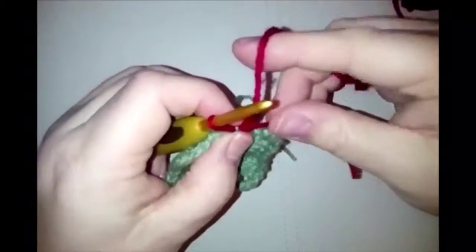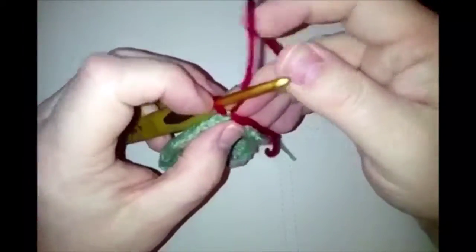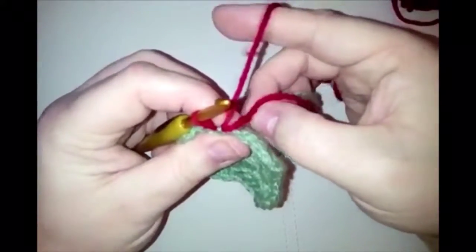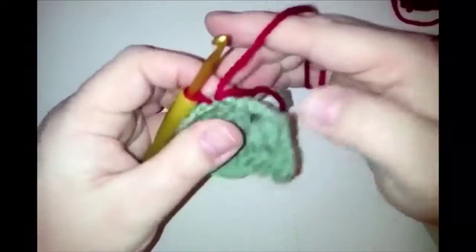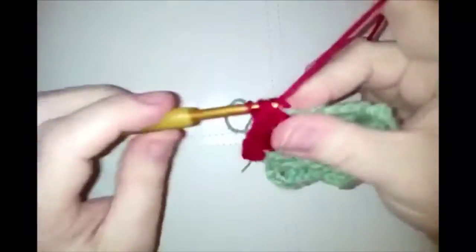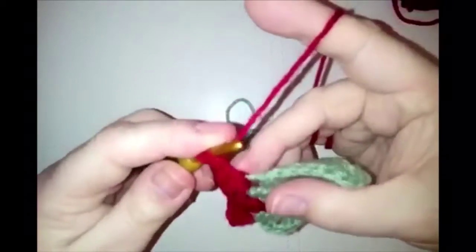Okay, and then just make your loop a bit smaller there, ready to work, and then you are ready to go. You can literally pull this green one down as far as possible. Then do your chain 3, and you would just start in exactly the same way as you would any other granny square. I'm just going to do a small bit of this just to show you. So just continue as you would.